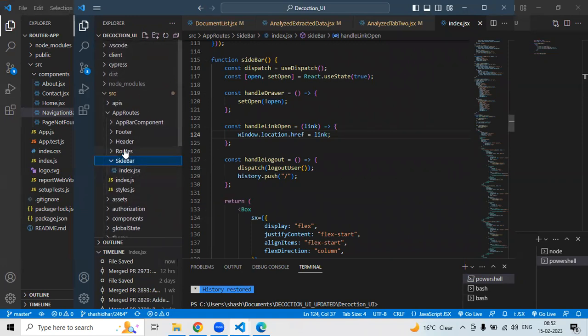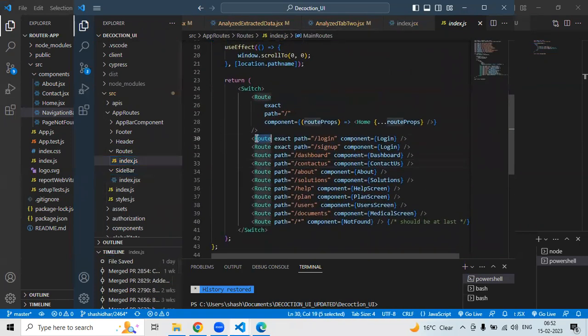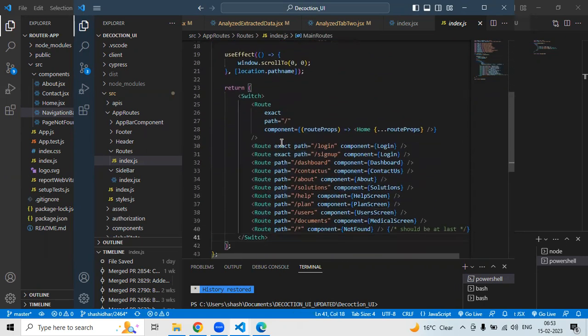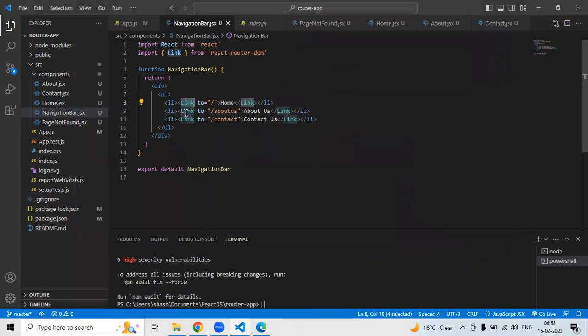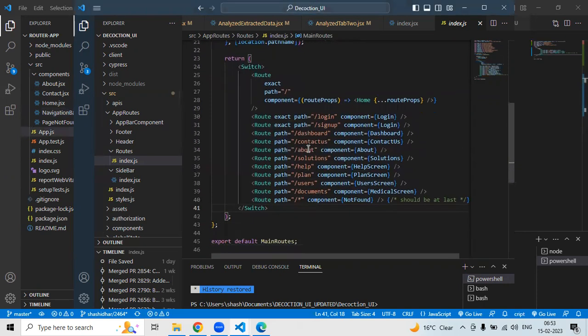Next, in the routes, see here, Route, path. And here we used component because of the older version. This was created one or two years back. Now the version has changed. Now you have to use these elements only: Link, Route with element, and instead of Switch, which we used before, now we have to use Routes. Got it?